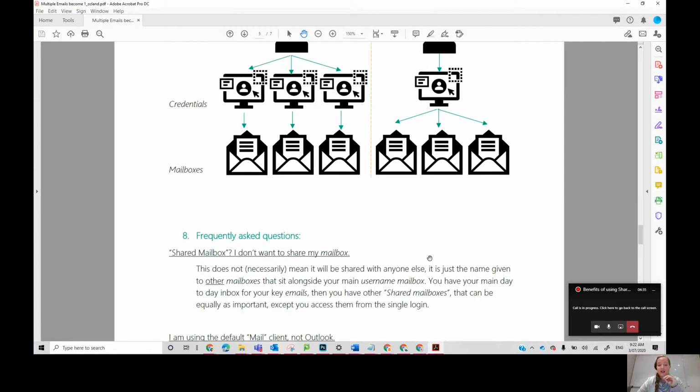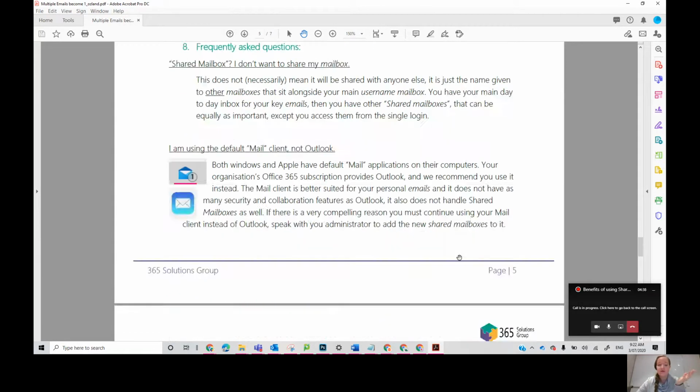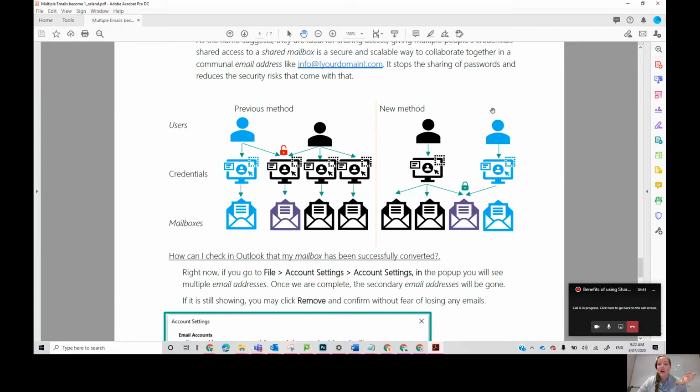Now, it doesn't mean shared mailbox. People often assume that means that you have to share it with people in a situation like this, where you have multiple people accessing the same one. And of course, that's possible. And it's actually a lot more secure doing it this way. In the old scenario, if both you and your colleague wanted to access support at, you had to give each other the password. If one of you forgot it, you had to reset it. You had to send it to them in an email or tell them, hey, the password is password 123. Someone overhears that, someone hacks your email, they log in, your environment is suddenly breached and it's no longer secure. So this is not a secure method.